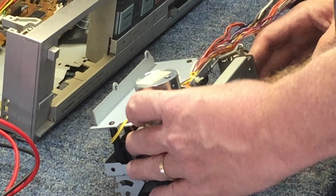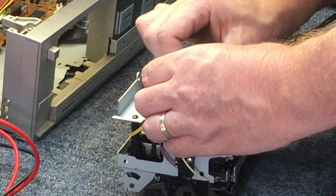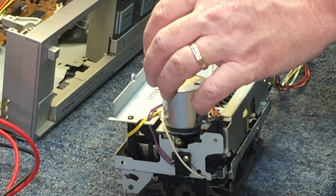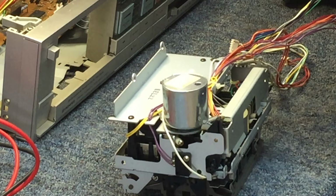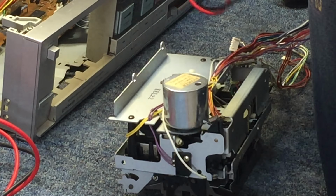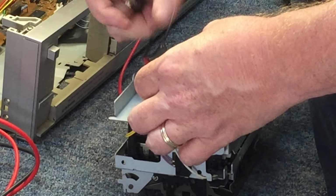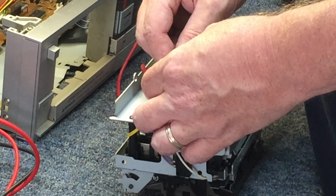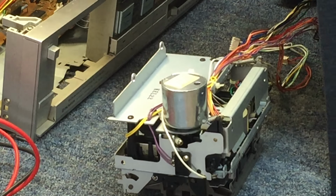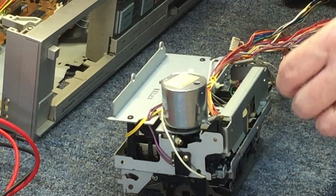Now that I have it out, I'm going to inject some voltage at that motor just to see if this bad boy will come to life. We already know there was voltage there, but I guess this is just a redundancy thing I want to do just to prove to myself that it's absolutely dead. And it is. There's no current draw, so there's no issue there. We got voltage, but we don't have any life.